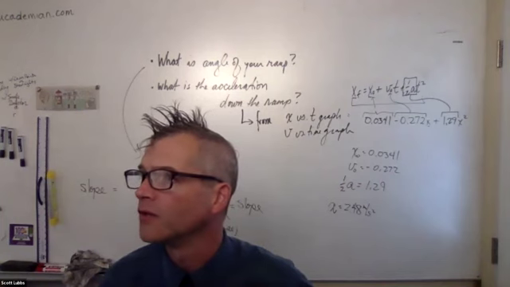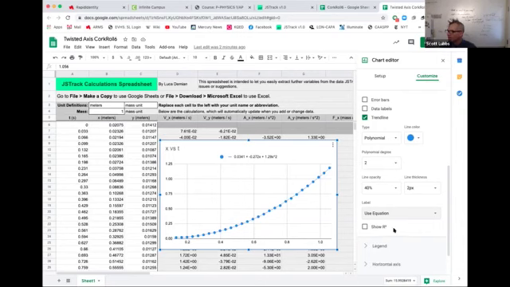So if we go back to here, there's this little thing here. It's called show R squared. The best you can do is 1. As the data spreads out and gets worse, you get less and less than 1. As you approach 0, it gets terrible. That means your data is worse and not very precise. This kind of tells you how close everything is to the line.